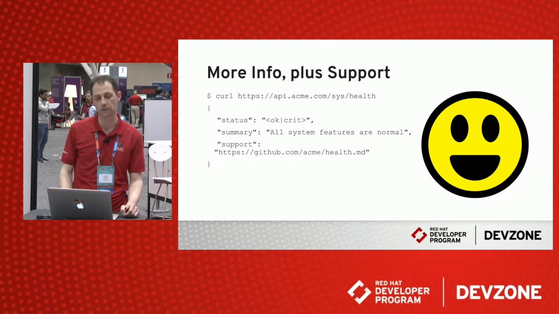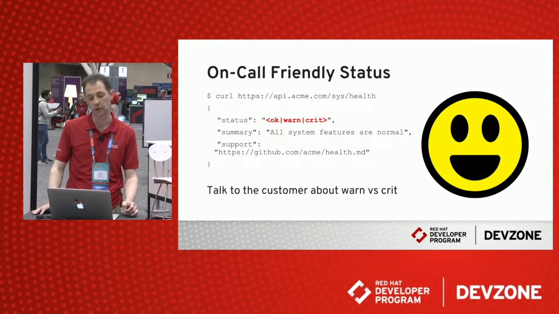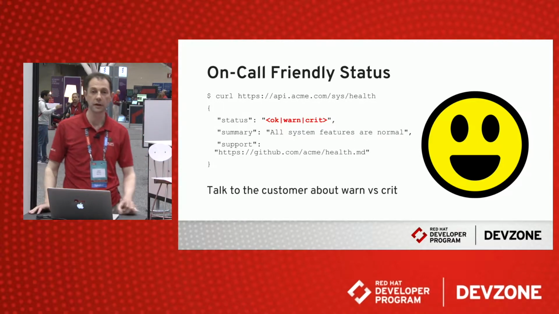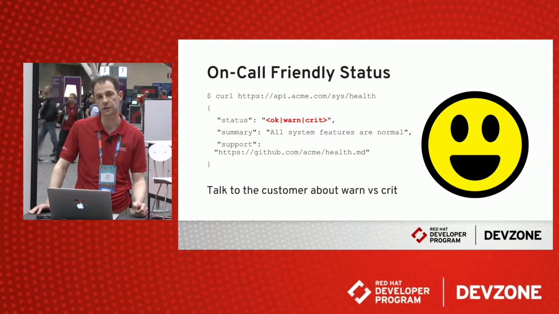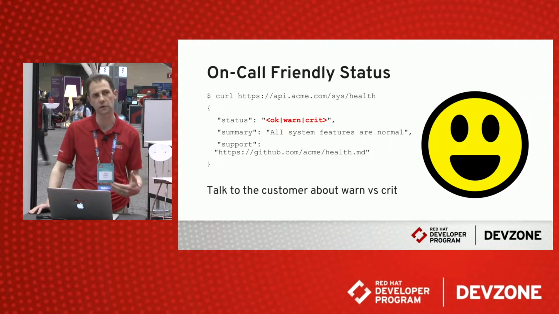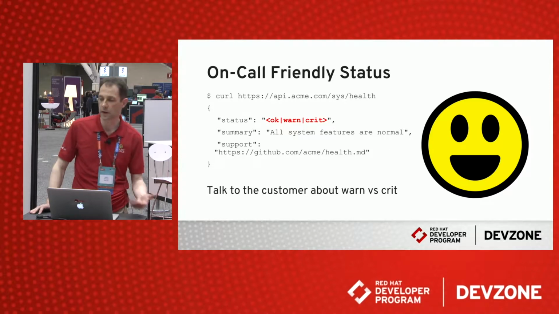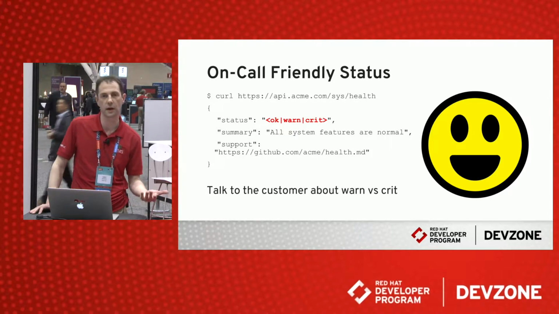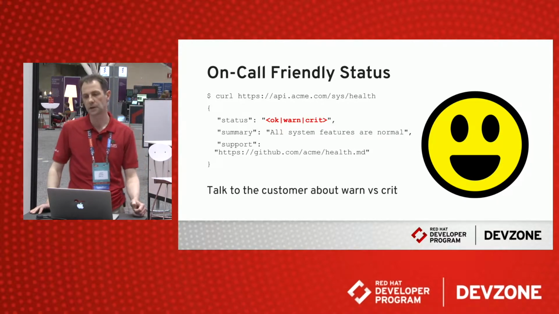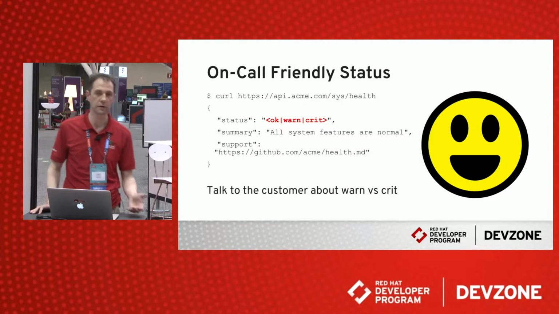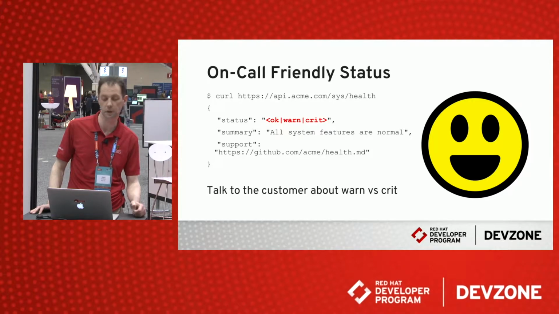So taking it from there, they then went and introduced some additional status codes, because not all status codes are created equally. And they had a conversation with the customer early in the planning stages of the application, and they devised a number of scenarios under which the alert could be deemed as a warning condition. So if you had an application that was maybe an airline application that was able to provide some weather information, perhaps it's not the most mission critical thing at weekends to be calling somebody out just because the weather feature is not working in the application. So that might return a warning condition.